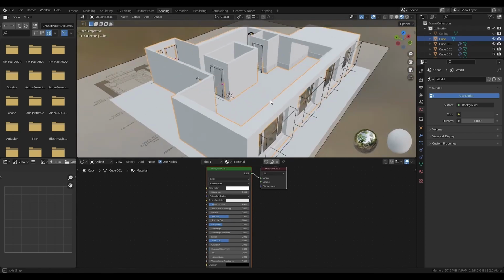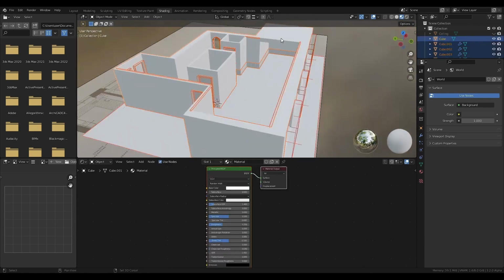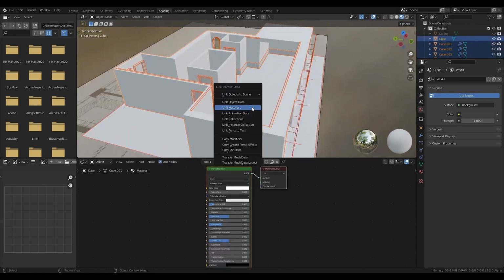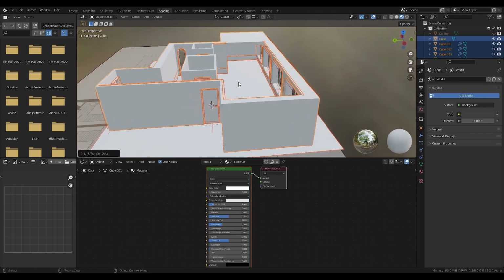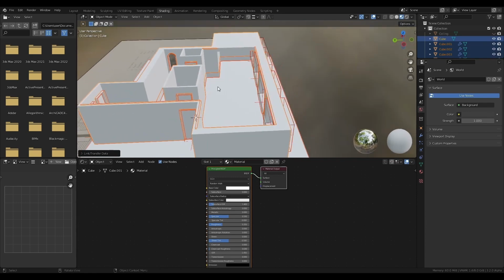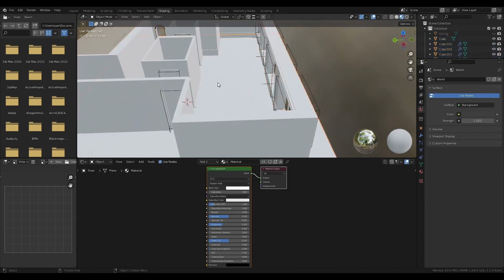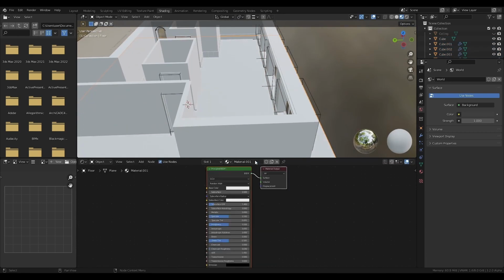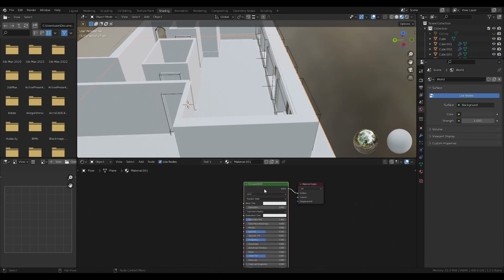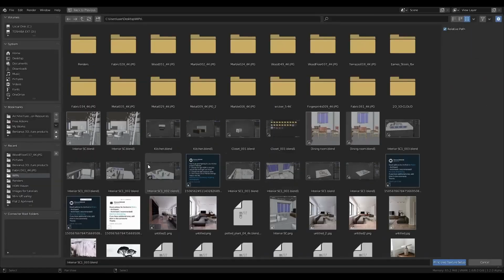Then I need to select all, then select this last and click Ctrl L, then link material. So like this, we have for all parts of the interior scene a pure white material. So now I need to go to the floor and select the floor, then delete this from here and add a new principled BSDF, then with the Node Wrangler, Ctrl Shift T, and go where you are storing your texture. And for me, I will use this wood floor 0357 4K from Ambient CG.